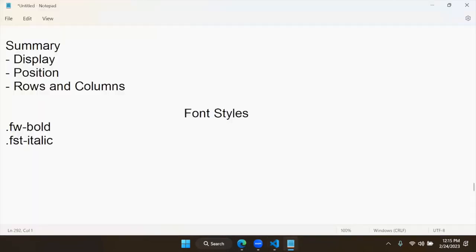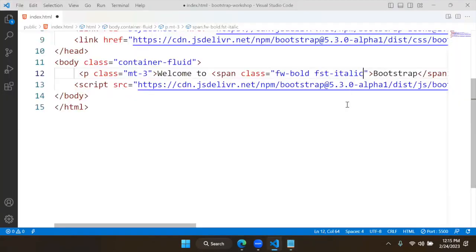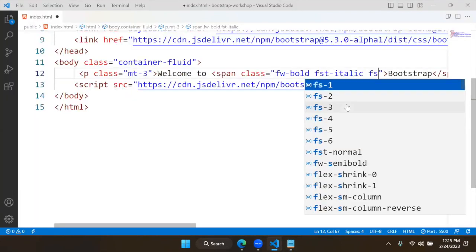Another important one when you are applying is font size. You can give FS, 1 to 6. FS is nothing but size. This is bold, this is italic, and this is size. You can give font sizes by using FS, up to 6 levels.